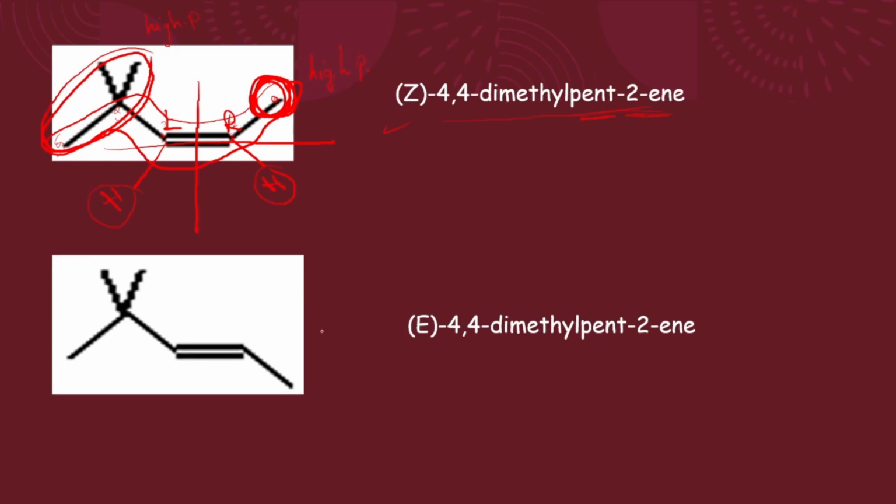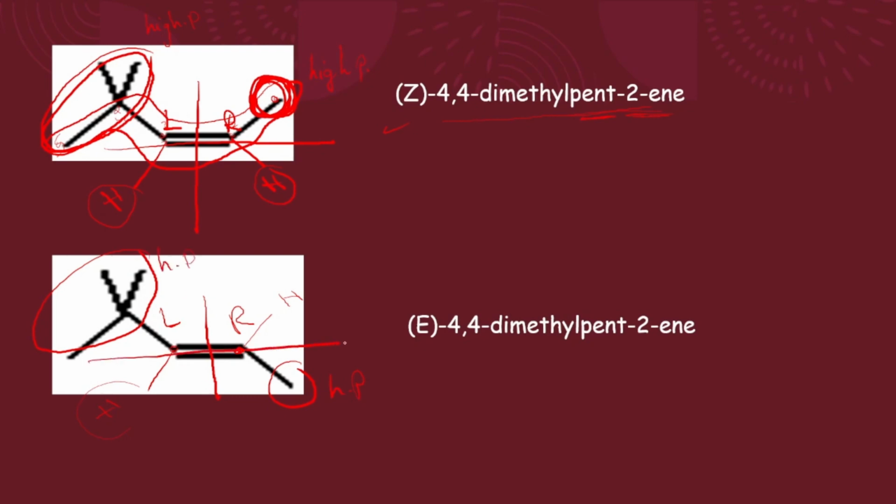Okay? Another example, it has the same name, but if I would like to apply the cis-trans rule to find out whether it's cis or trans, or Z or E, I just cut the double bond into two parts, and I draw the hydrogen so the compound is clearer. I have here the right carbon, and the second carbon, the left carbon. On the right carbon, I have a methyl group and a hydrogen. Of course, the methyl is the higher priority group, and on the left carbon, I have the tertiary butyl group and the hydrogen. Of course, the tertiary butyl is the higher priority group.